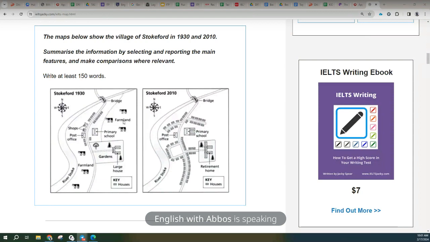What has remained? What has not been changed? Farmland? No. What has not been touched? What has been saved in 80 years? What's not changed? Look at this. I'm pointing my mouse. Bridge. Yes. In what part of the map is the bridge?